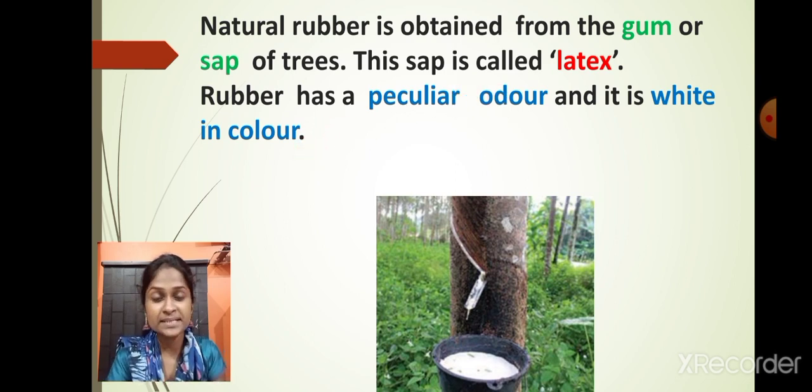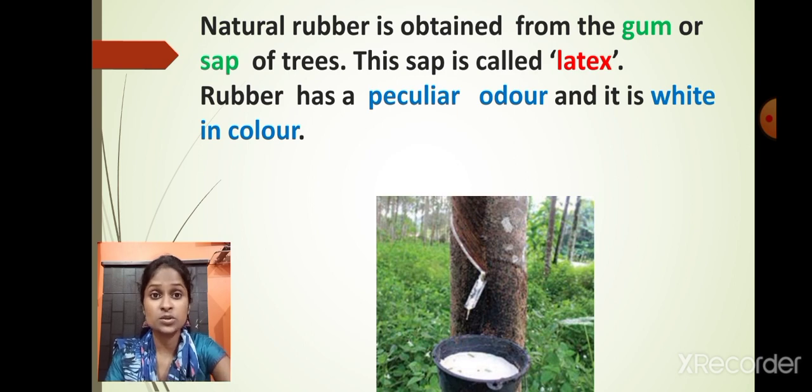So now did you understand from where exactly we get the rubber? Till now we are just using the rubber, right? But we are not aware of where we are getting it from. Now did you understand? The rubber we actually get from the plant. The white liquid part of the plant is called latex, which is obtained from the plant. And that liquid part which we get is called what? Latex, and that latex has a particular odor and is white in color.